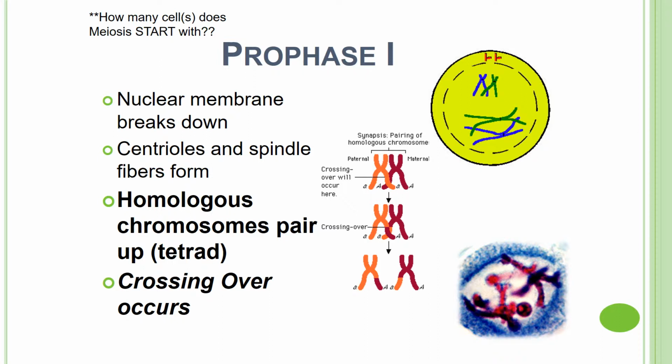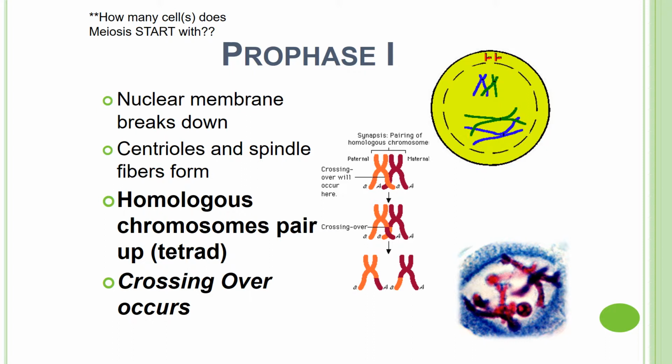If we are looking at this picture with the peach and the maroon chromosomes, each X is considered a chromosome. You get 1 from your mom and 1 from your dad. And they are going to pair up, and so there's 4 sister chromatids. So we call that a tetrad. You might want to circle that middle picture in your notes and say, that's a tetrad. And what happens with the tetrad during prophase 1 is something very important.